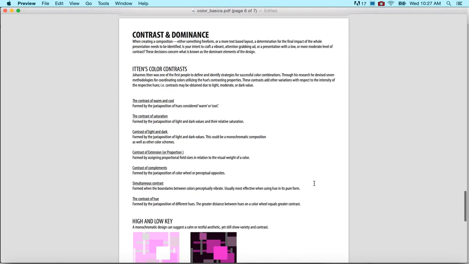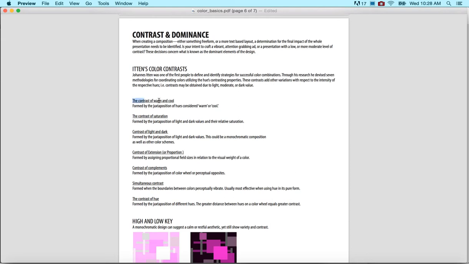Contrast and dominance, this is an important component of color. There are so many different ways to consider it. I'm going to go through this very quickly because most of us are like, yeah, duh. We get it. We've known this all our lives in a way that, again, you might not use the terms, but you just know it. So contrast of warm and cool, again, think about that being a way to do some color contrast. Most people assume when you need color contrast that you need something really dark and something really light, but that's not the case. There's a lot of different ways to do it.